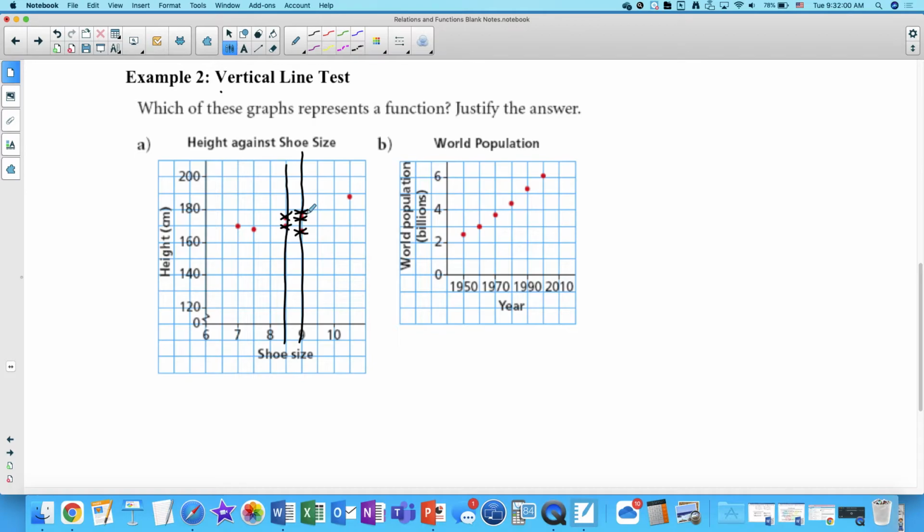This guy, as we sweep the vertical line across, does it ever intersect the graph more than once? No. That means every input only has 1 output. If it intersects only once, there's only 1 output associated with that input. So this is a function, yes. Graphically, a lot of people find this one really easy, because you can just sweep the line across and look for the number of intersections. You don't always have a graph, though. All right, so you guys very quickly do this one.